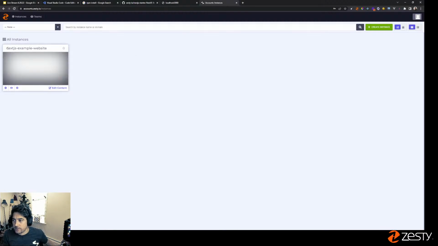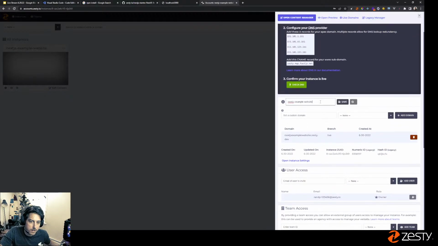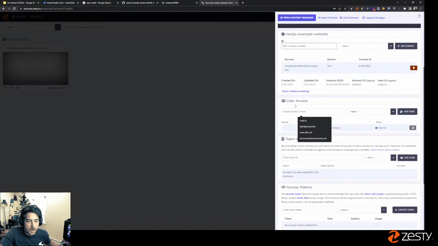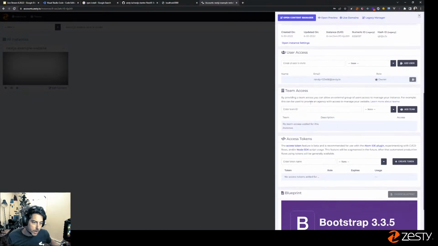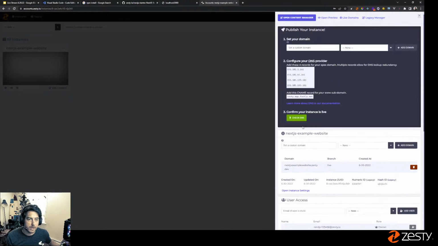So now I can see my project here, and if you notice, the project is named the same thing that I named my folder. If I click in settings, I could change this project name by clicking the pen here, and I can edit this and save. I'm going to leave it as is because it's lined up nicely with what I'm already doing. And you can see down here, user access, and it shows the account I created, and it shows I'm the owner of the site. I can invite other people here too, so you can invite your marketers or other developers in this way, and you can select pre-made roles for them. There's other things too, like developer tokens and team access, but we're not going to cover that in this example.